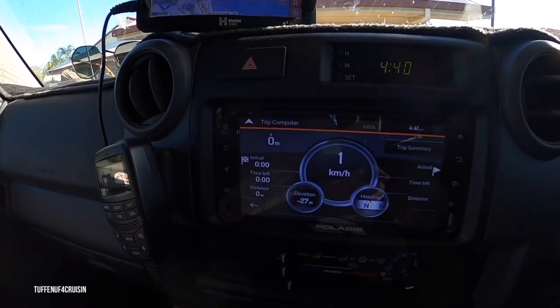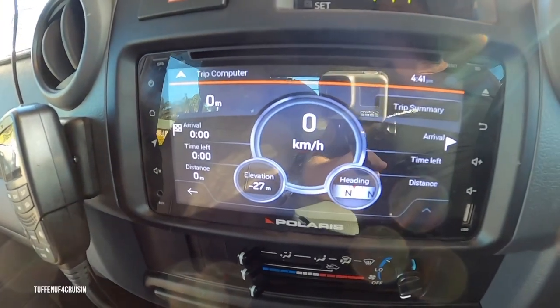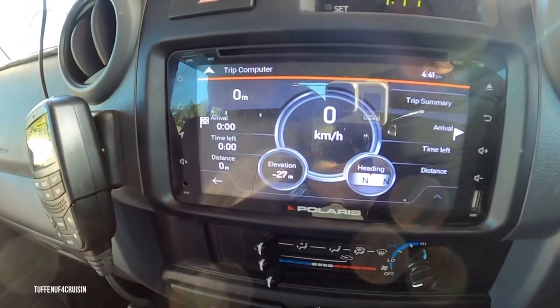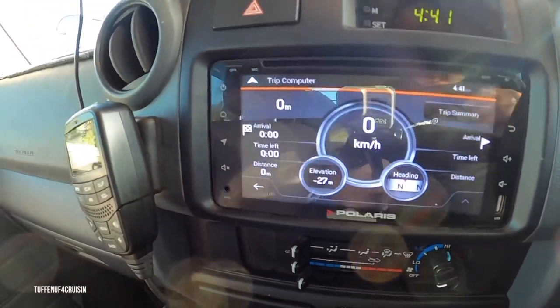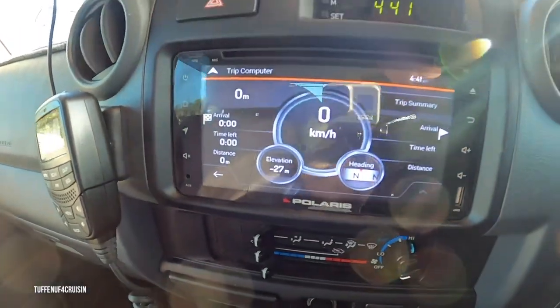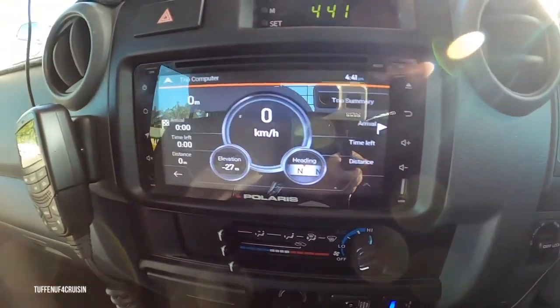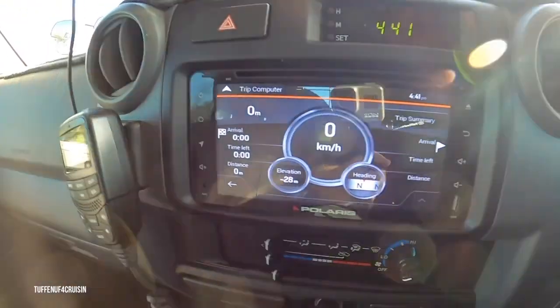It has not let us down and I could not recommend anything more. I've seen guys with the bigger one. I've been talking to Polaris about a 10-inch, but it covers your clock and everything. So SB and I talked about it and we're pretty happy to stay with this 7-inch setup — it sort of suits our needs.